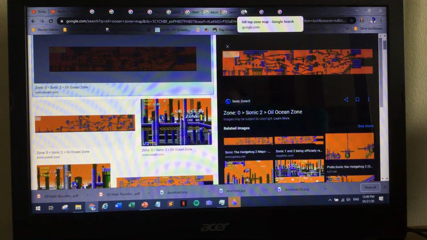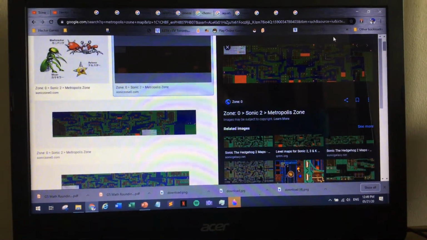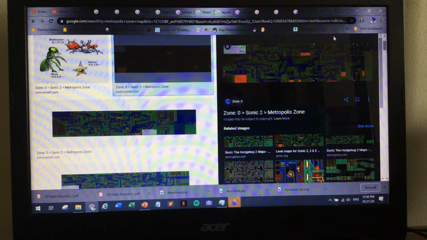5 zones mentioned. 11 to go. And taking the 11th place is Metropolis. Metropolis is so much like Scrap Brain, but it's really frustrating because of how much lava this level has, and it has a lot of spikes.